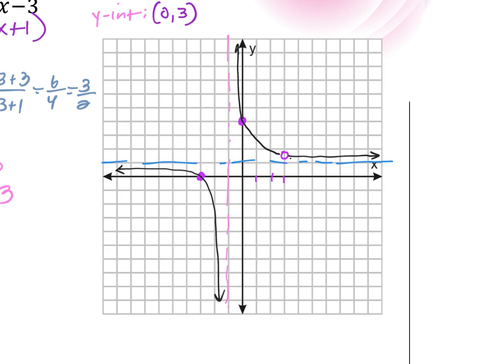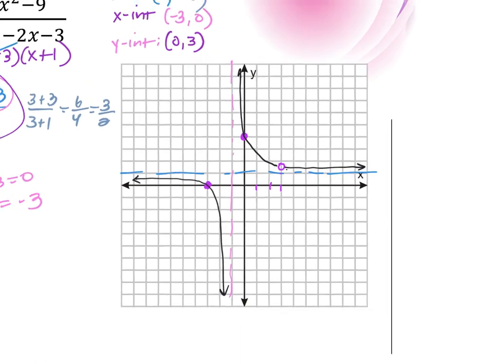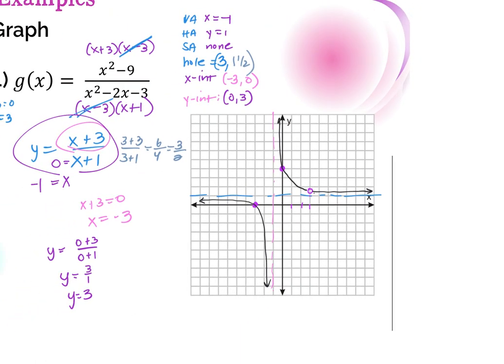When you graph this on a graphing utility, you will not see that hole. So remember, you have to be smarter than your calculator with this stuff. You won't see the asymptotes and you won't see the holes. You'll see the curves, but that's it. So when I graph this on my graphing utility, I'm graphing my updated equation, the one after I canceled out. Actually, it wouldn't matter. Your calculator would figure it out to cross it out. But I'm going to plug in x plus 3 inside parentheses divided by x plus 1. And then I hit graph.